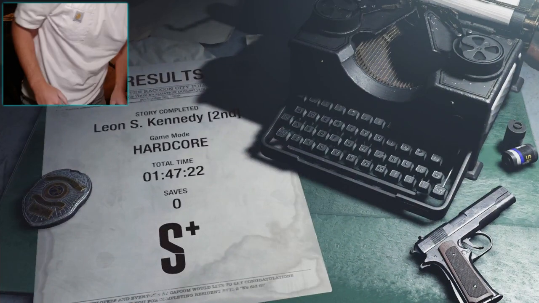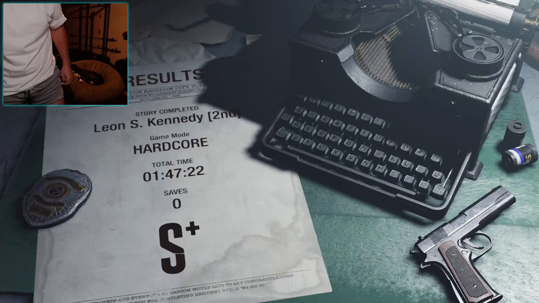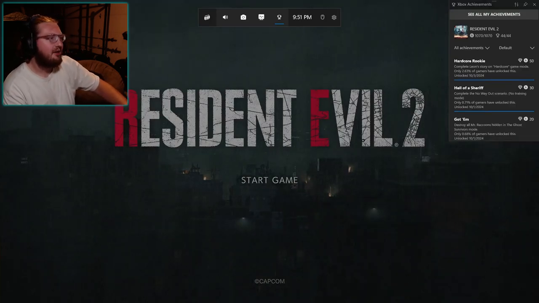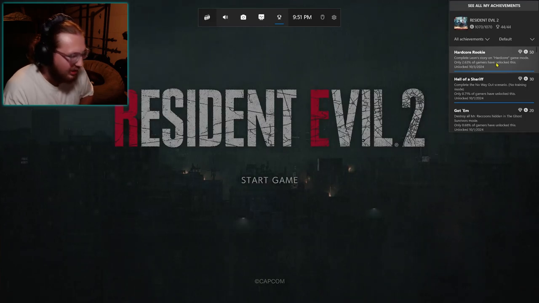Yes! Give me the achievement. Give me the achievement. Come on, where's the achievement? Hardcore rookie, there it is. I don't know why it didn't pop up, man. The game bar is kind of weird sometimes. I'm playing this on Game Pass, obviously, on the PC.